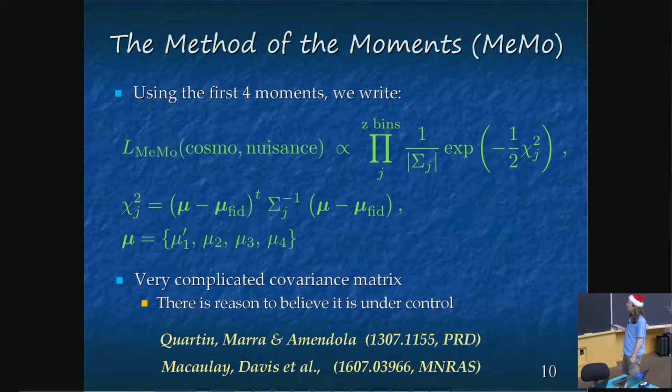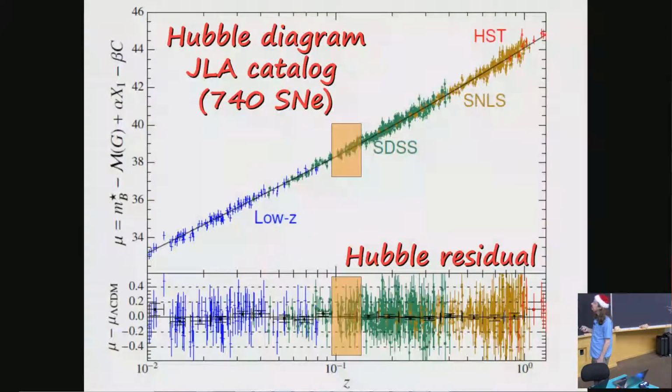But it's still, you know, we proposed this in 2013, but Macaulay and Tamara Davis and other people picked up this method, and they proposed a new way to compute this covariance matrix. They claim it's a little better, and it's still being developed, but I think it's okay. I think it's a technicality, let's put it this way. But you have to do it, you know, the covariance matrix is annoying. So there you go, your Hubble diagram. And again, Rogério, what I mean is you take a bin in redshift and look at the scatter. So this is the residual diagram.